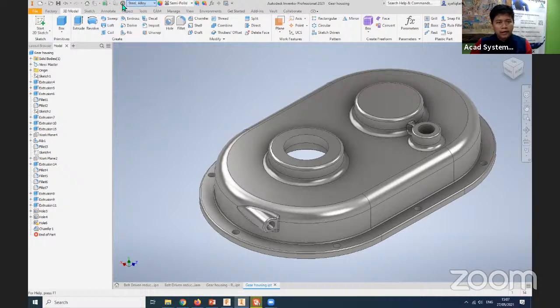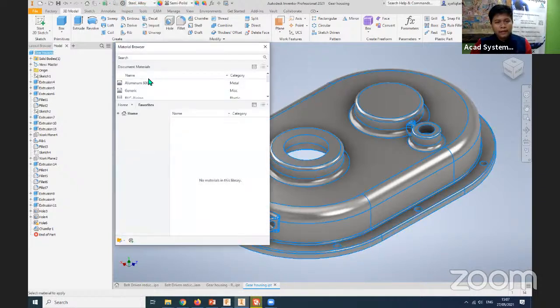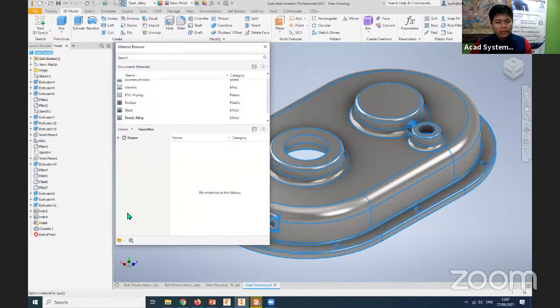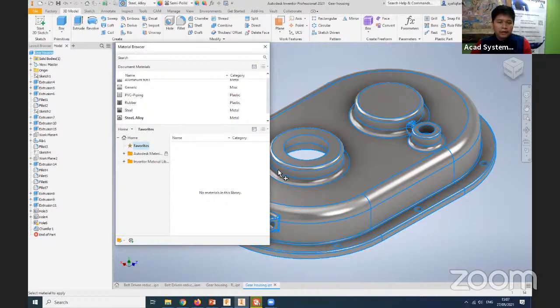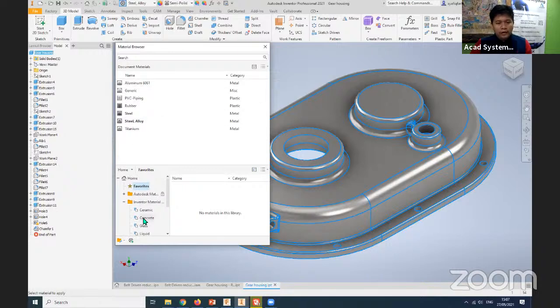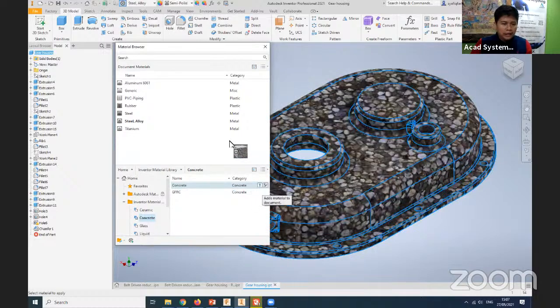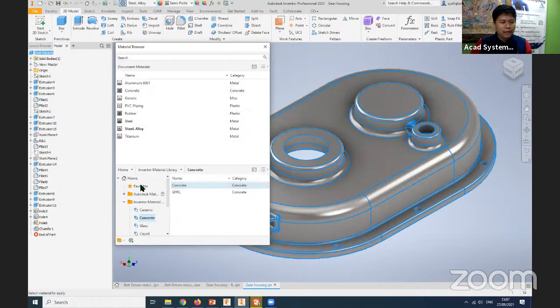You just need to click on this button. In the favorite items, you specify which item to insert. For example, in my favorites I only have this one, and I want to add concrete. I just click here and drag, and it is already in my favorites.